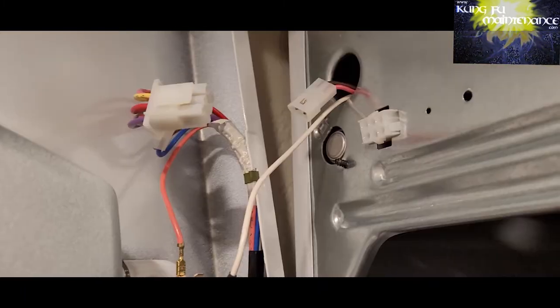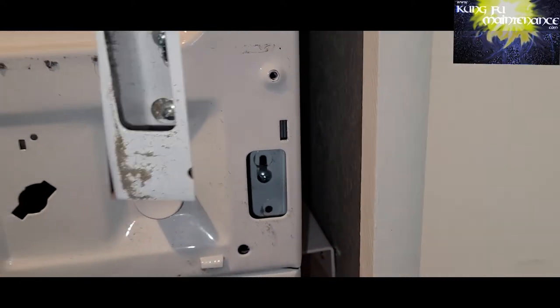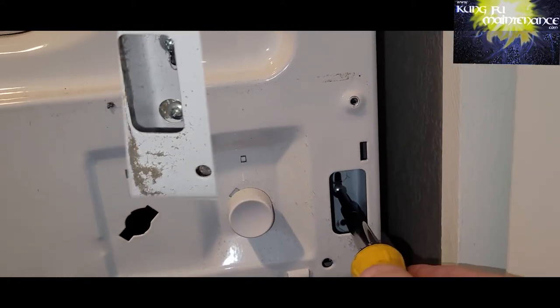Then when you put it back together, you've got to connect your deals. Then you've got to angle your door into these arms that are this way. There's two of them, one on each side. You've got to open the door, then lift the screw up so that it drops in between here.